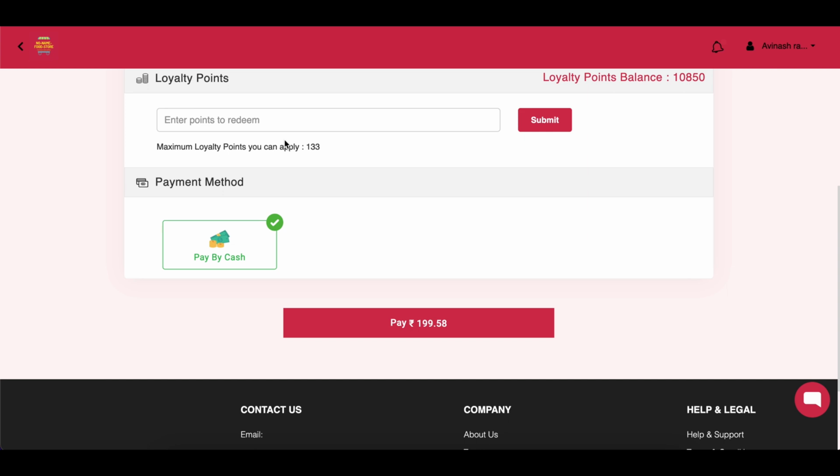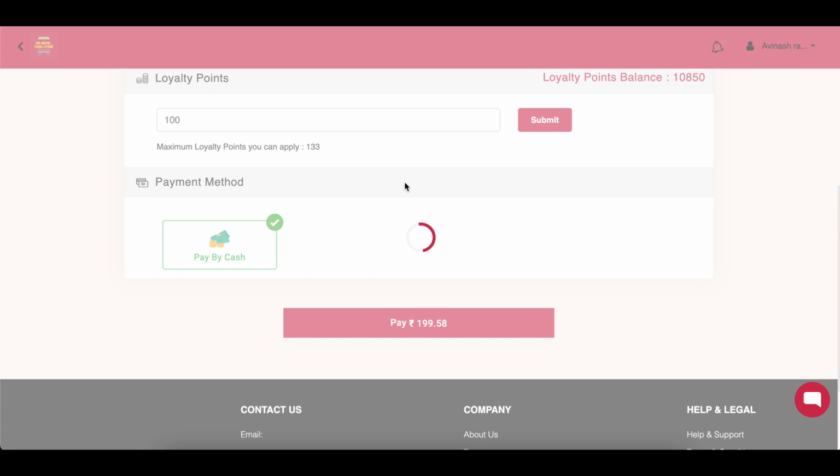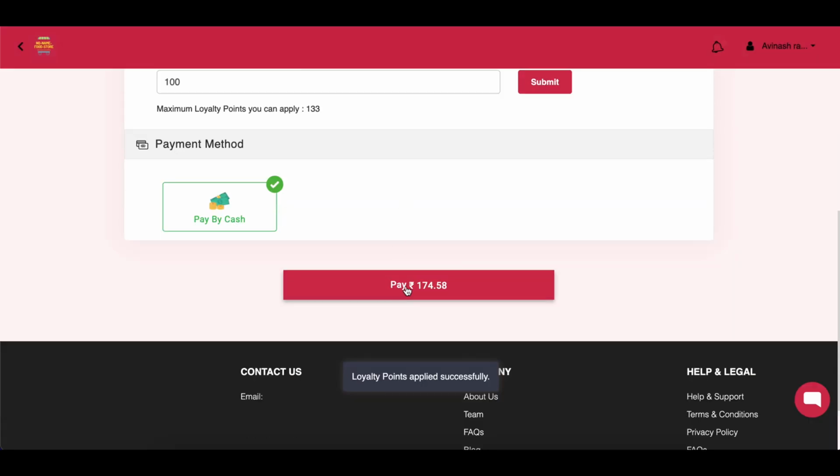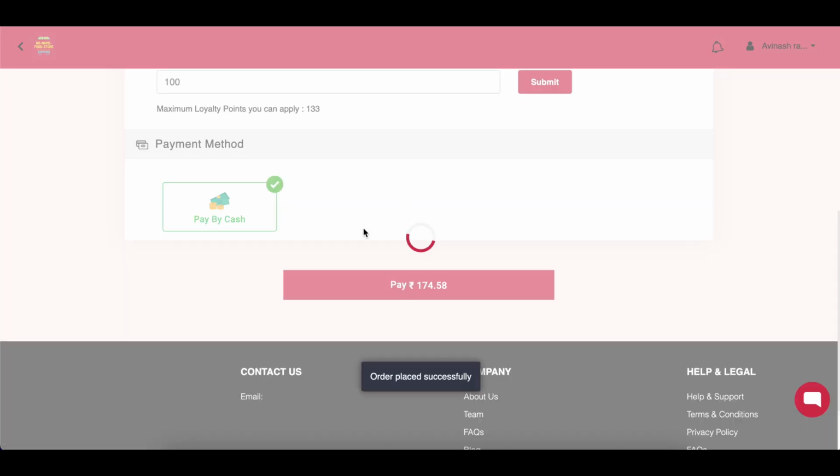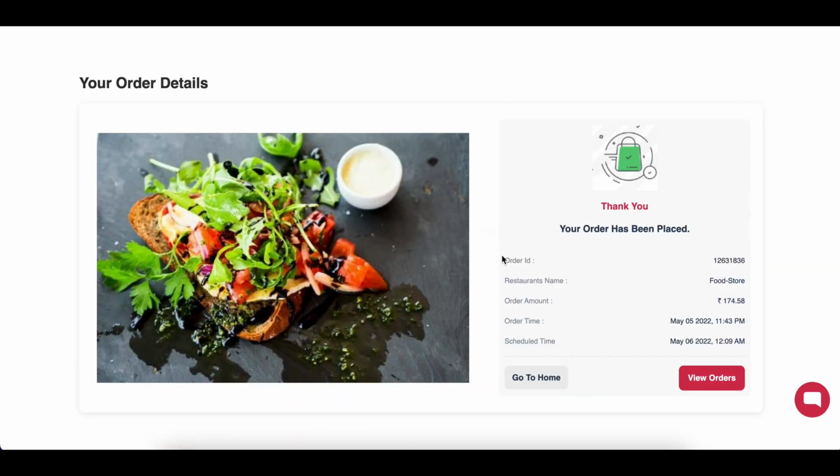So you can also enable it for your online store, so that the more orders your customer places, the more reward points they get, and they can use them next time for placing an order. I have so many reward points, so let's use 100. Submit this, and then let's select pay by cash. Once I set up the Razorpay integration, I will be able to make payment by online method also. So this is the confirmation your customer will get: your order has been placed.